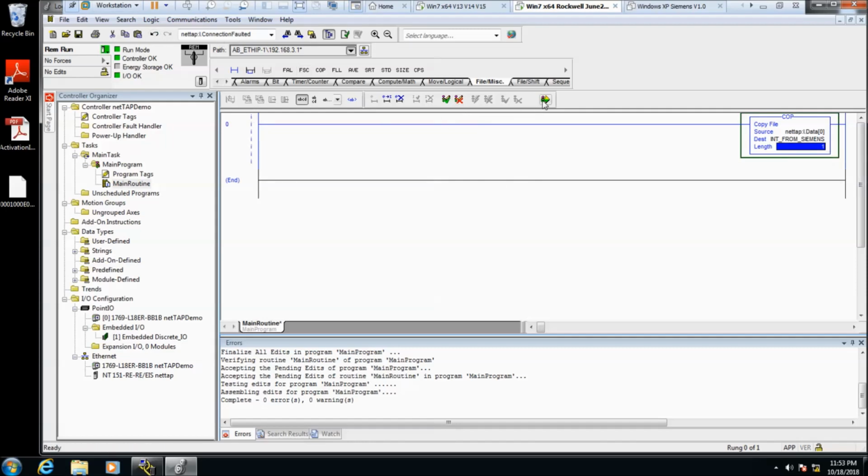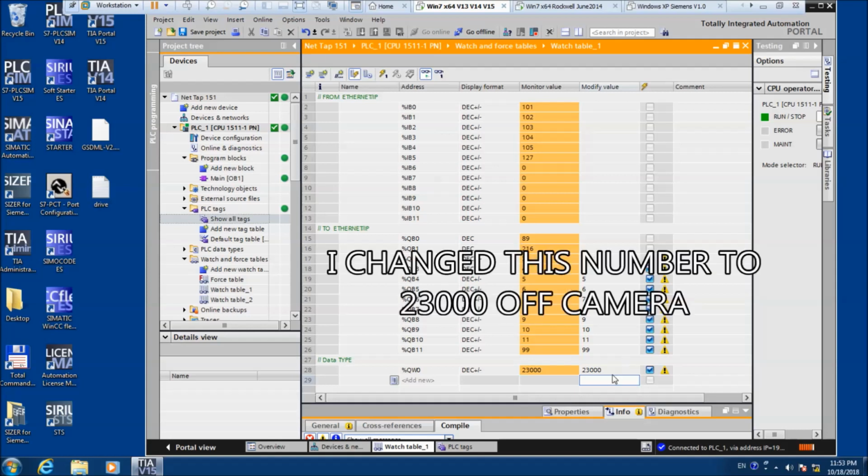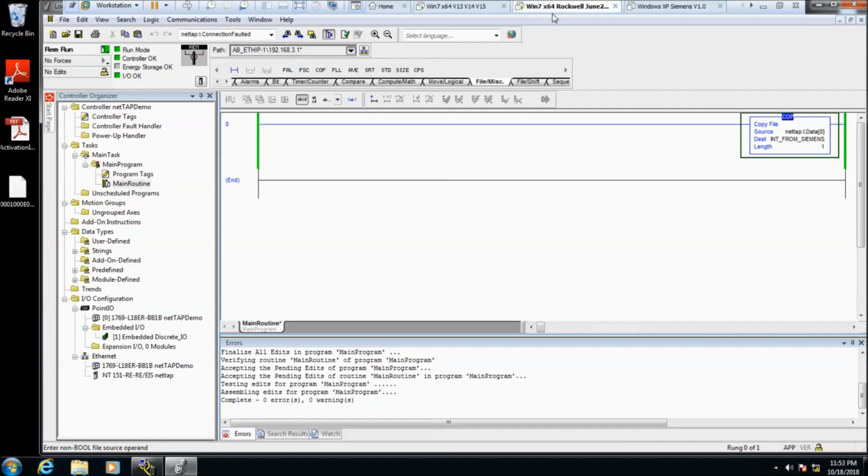Okay, so I will accept that edit directly in, and if we just hover here, we can see we're getting negative 10,151, which doesn't match up with our 23,000 that we sent across. What's going on, as we talked about, is this byte here, which is our most significant byte, is going into the least significant byte and being interpreted.